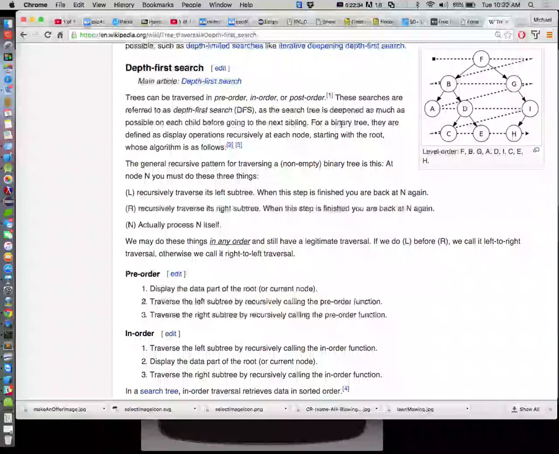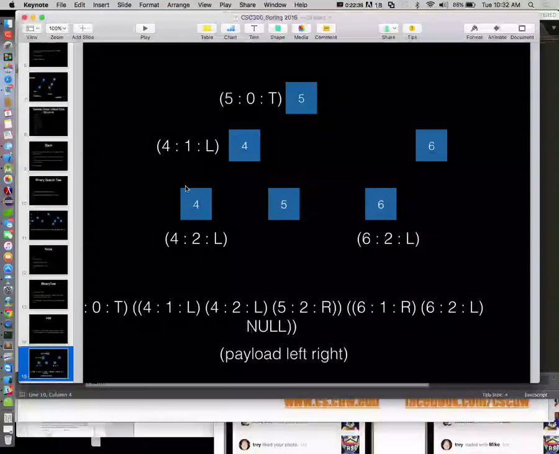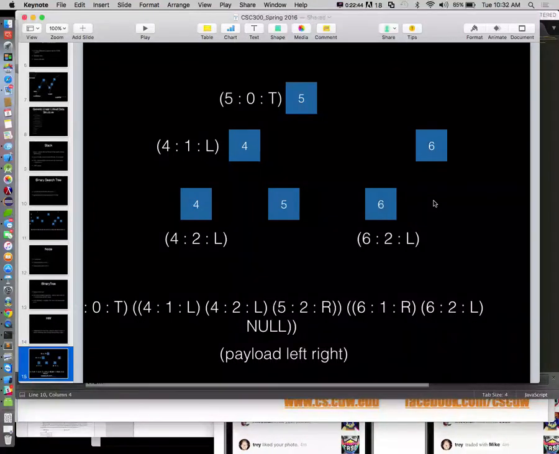In general, we're talking about a depth first search. That is, we're getting to the depths of the tree quickly, as opposed to a breadth first search where we check this level, then we check this entire level, then we check this entire level. So we're dealing with our tree one level at a time, which would be a breadth first search. So let's ask the question at the top level. Why might we do a depth first search as opposed to a breadth first search? Think about the implementation of how these things might differ.